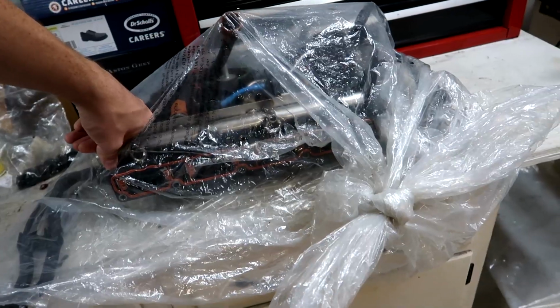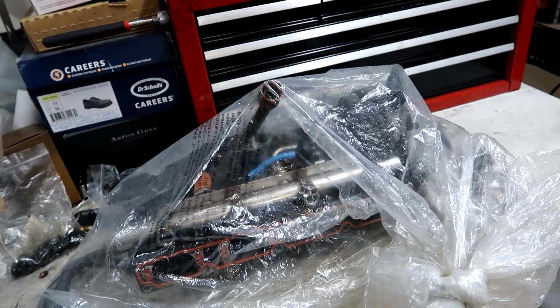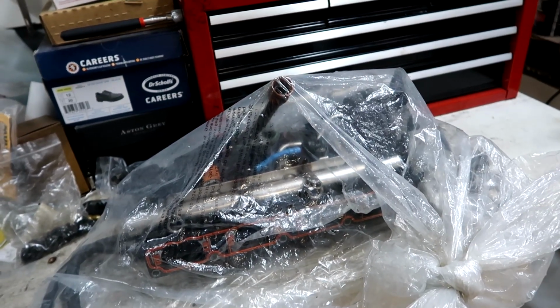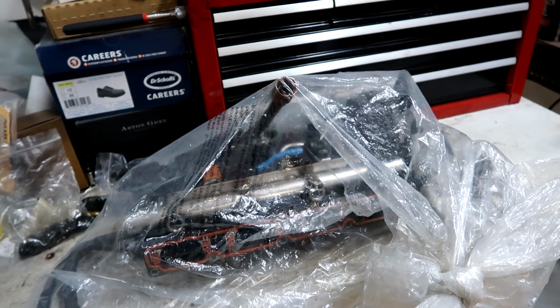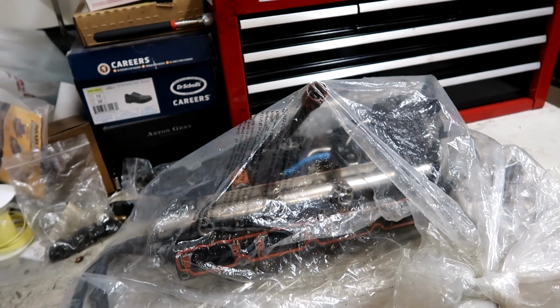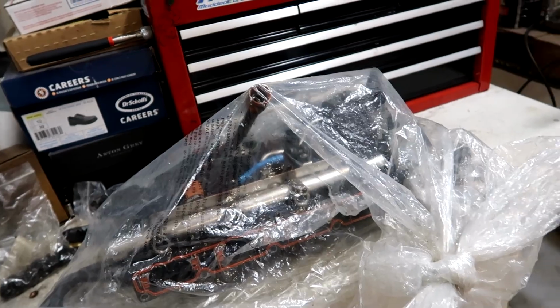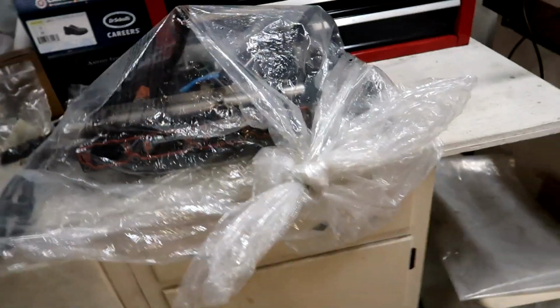So on Monday, expect a video of me driving the Blue Golf R, and I'll get that car jacked up, and I'll show you guys the tubular subframe. We'll take a look at what sway bars are on there, because I'm actually not sure which ones are on there. I can show you guys some stuff on the transmission as well.